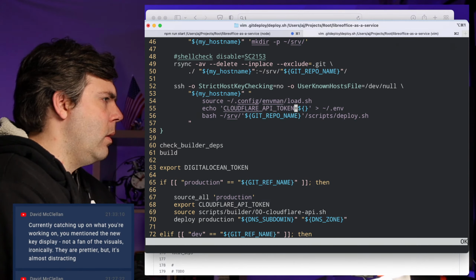And the deploy script should be able to run just as effectively if I were to do all the provisioning beforehand and just have cloned the repo, then I should be able to run the deploy script and it should work, I think. But we need to run the deploy script with the domain name and zone.